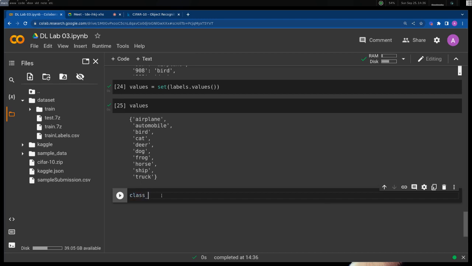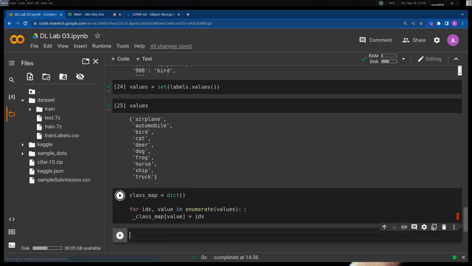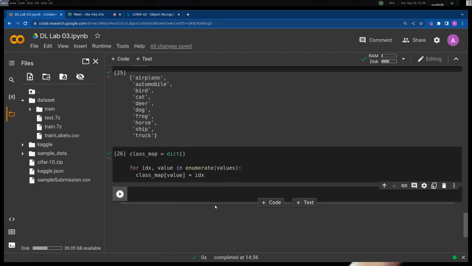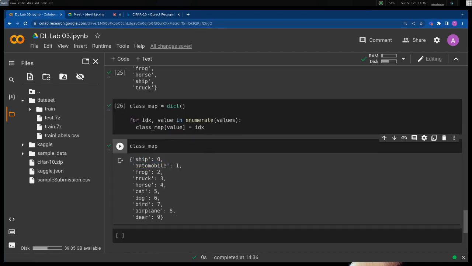So I'll make a dictionary, and then write a simple for loop which will just assign the values. Right, it's called values. Should I get class map now? What I've done is I've made a simple map, so ship is 0, automobile is 1, frog is 2, and so on.